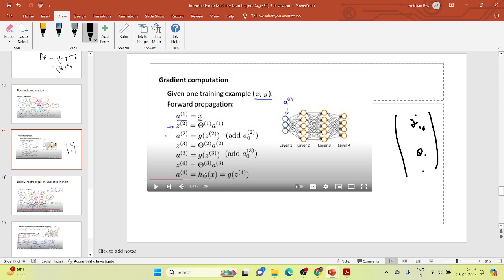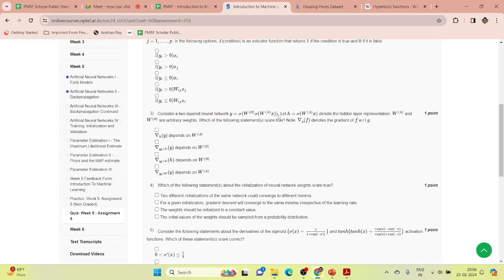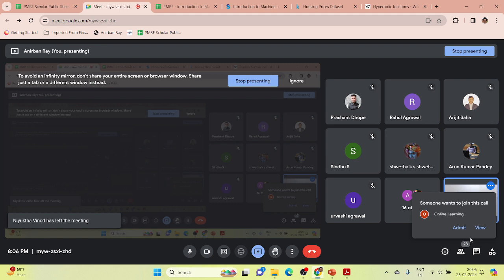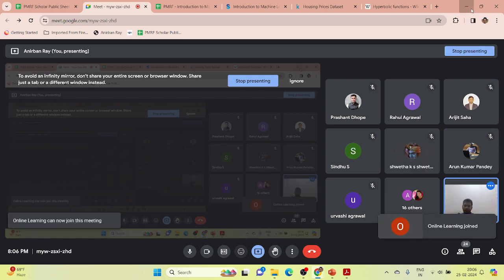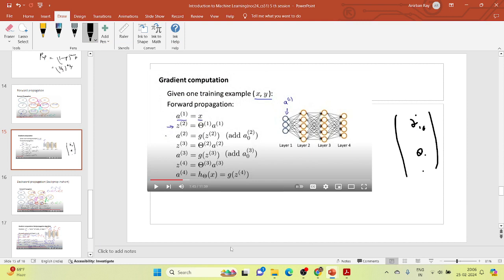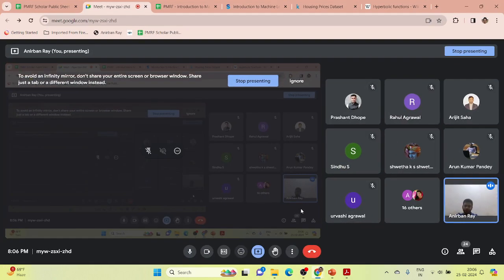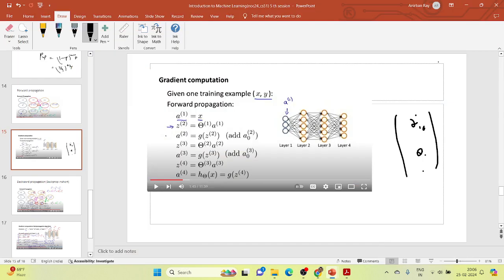Any doubt in this slide? You have to be quick. You have to understand that question, back propagation. It is not very tough, done many times. Multiplied with the parameters, this is theta 1, A1 is the linear combination, G is the activation non-linearity applied, to get the output of the second layer. Like that, we have to move on. Any doubt in this?